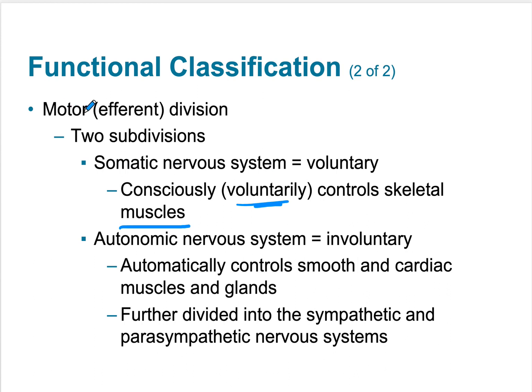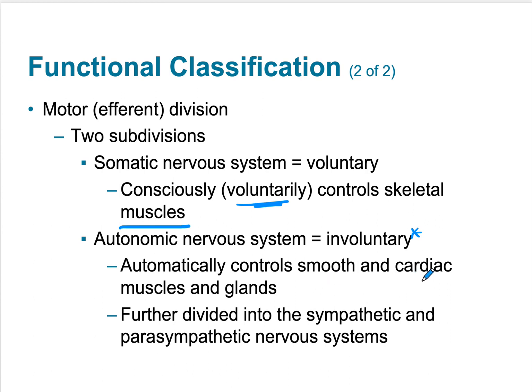We take our motor nervous system and divide it into two: the somatic, which is voluntary, and then the autonomic. Auto means self, so it's self-regulating. It is involuntary. We cannot control our autonomic nervous system. It does it for us, and thank goodness, because this is what controls our heart beating, so that we don't have to think about it. It controls all the smooth muscles that make up the hollow internal organs: our stomach, small intestines, large intestines, and esophagus. All of that is controlled by the autonomic nervous system.